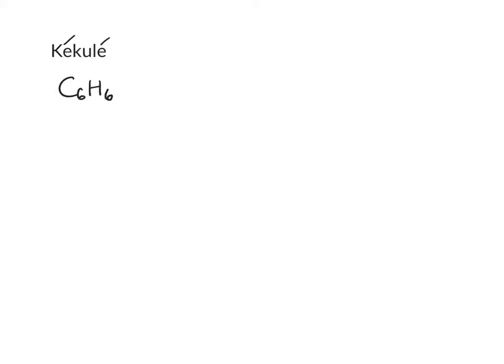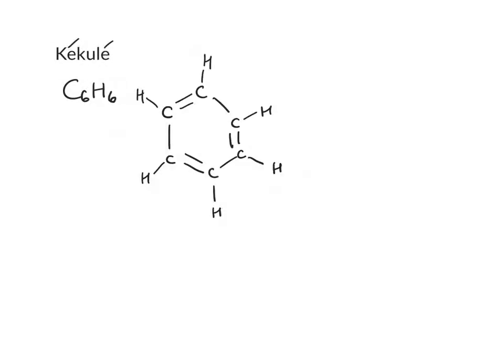So knowing that the molecular formula for benzene was C6H6, people were coming up with different structures for it, and the first sensible structure for benzene looked like this. So it's a flat or planar compound of carbon and hydrogen, 6 carbons, 6 hydrogens, and we've got alternating single and double bonds as you go around the ring. So 3 single bonds, 3 double bonds, and that would allow that one extra bond to form a bond to just one hydrogen to give you the correct molecular formula. So this is the Kekulé structure.